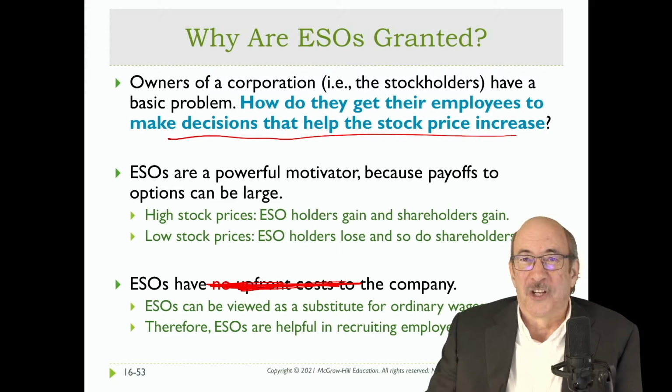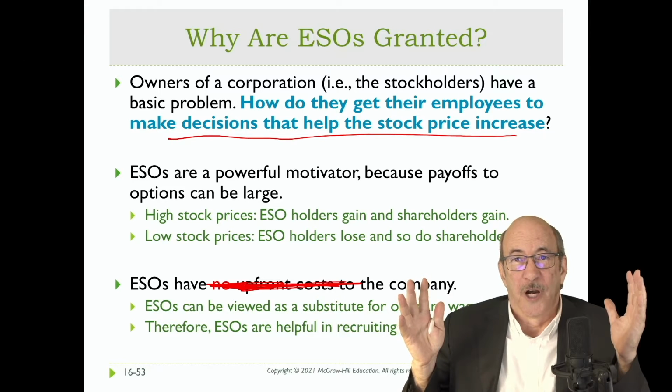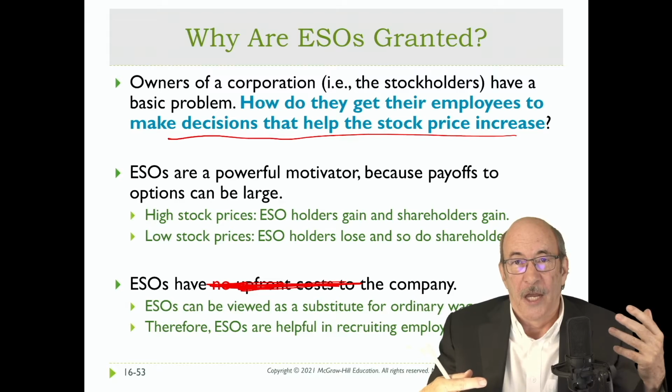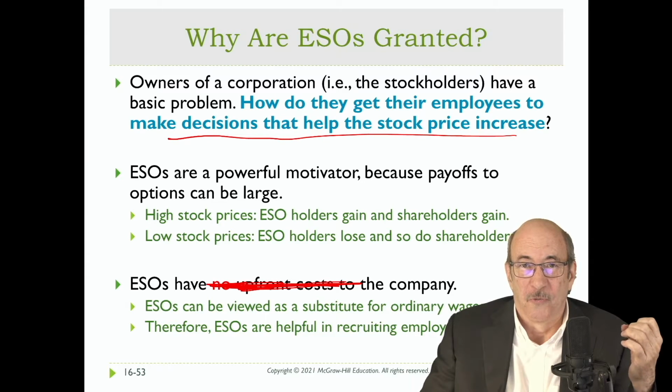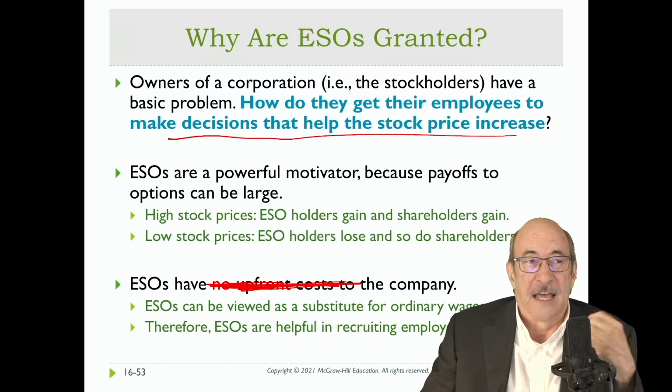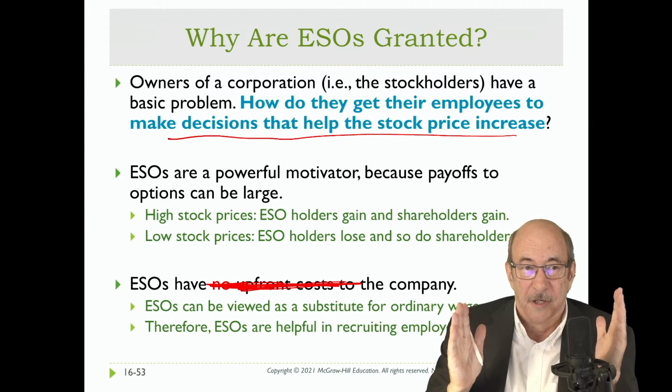In fact, interesting little sidebar here. The whole way that stock repurchases came into being was because of these employee stock options. So if I were not to have a repurchase program, I could severely dilute my shares outstanding, right? If you were an owner and I'm issuing all of these stock options to employees, that's increasing the shares outstanding. And if I didn't have a repurchase program to buy back some of those shares, I could dilute away an owner's percentage stake in the firm. So that was one of the initial requirements of these ESOs, that at the same time a firm starts an ESO plan, they also start a repurchase plan so that they can manage that dilution and erase it.